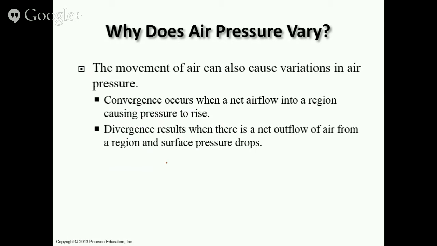The motion of air can definitely impact pressure. Convergence occurs when net inflow causes pressure to rise, so we're jamming more molecules in there, and that can cause an inflow of pressure because of a mass migration of those molecules. Divergence, when there's no major inflow that equals the amount of outflow, we're going to have a drop of that. So divergence might be likened to a balloon that has no air being put into it and it has a slow leak out. Convergence might be where we have air that's being put into a balloon at a faster rate than the air is leaking out.